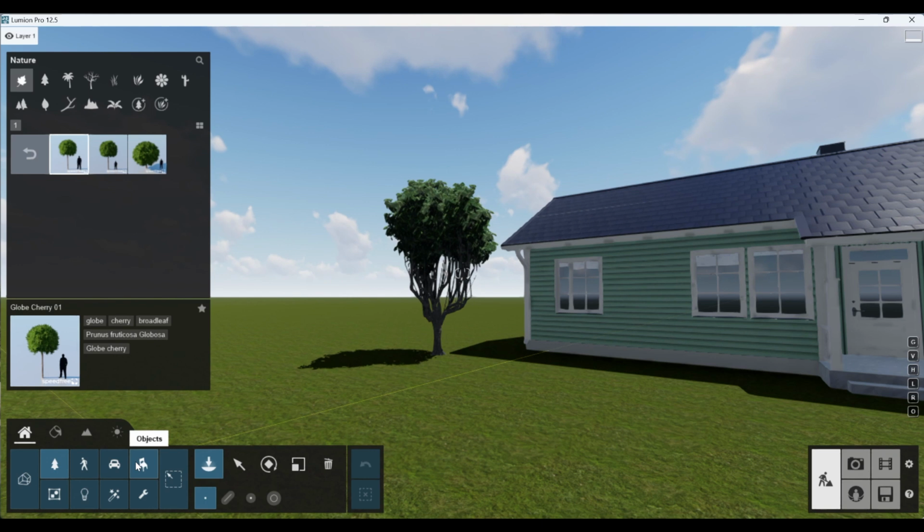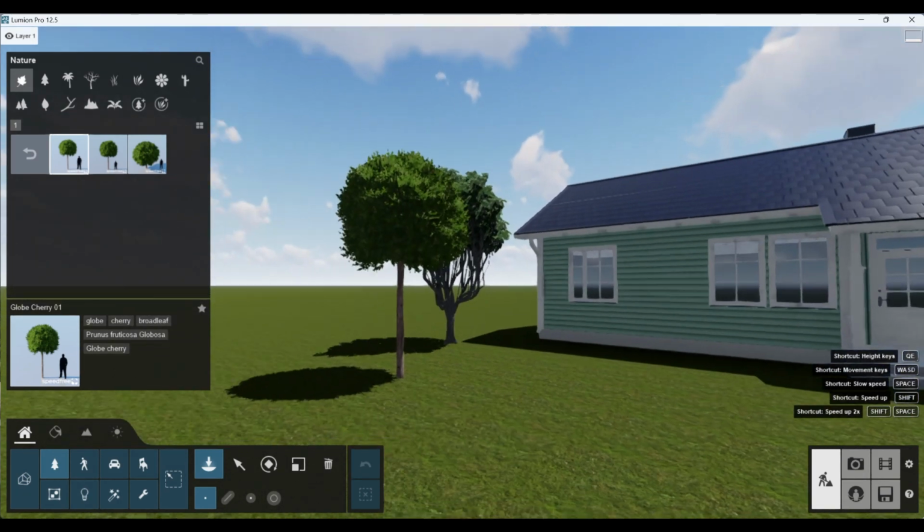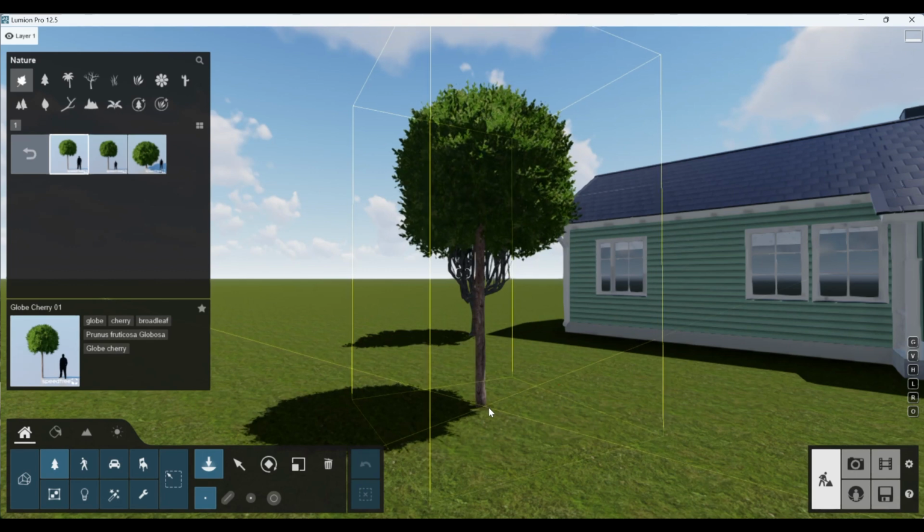According to the type, the option will change. First of all I chose only the house. In that case, only single placement and mass placement were coming. But now for this particular tree, we are getting the options single placement, mass placement, cluster placement and pin placement. So it will change according to the type of object.